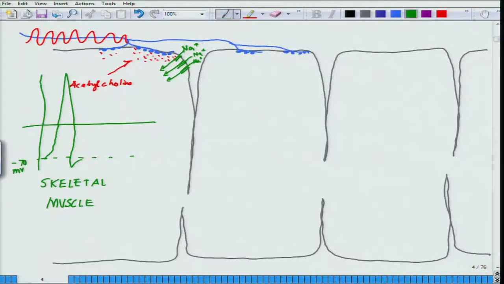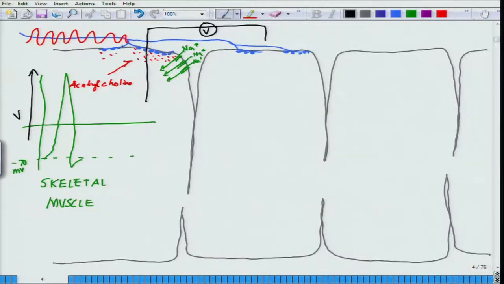So now the muscle is experiencing this. If you have an electrode in close proximity, say for example, I place an electrode like this with respect to the A, and here you have a change in voltage, so you will be able to see a change in voltage like this. Now, this electrical signal which is generated by the muscle because of the neuromuscular junction has a role to play. So now, what is happening?